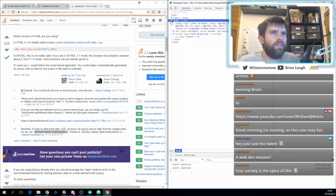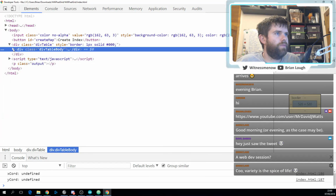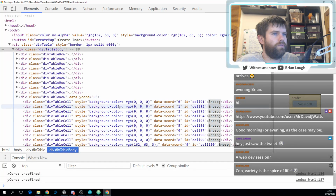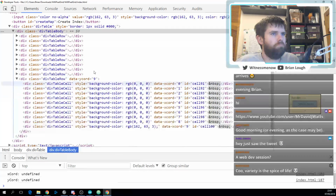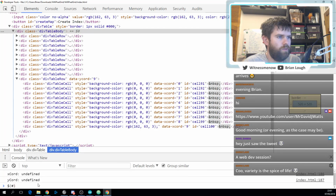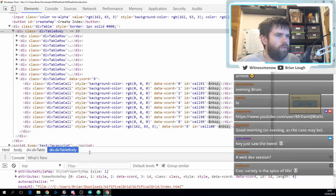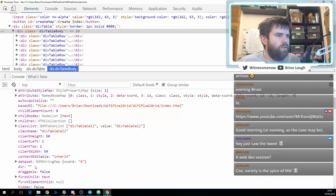So let's take a look at my body. And can you see that? Not great. So that's the stuff there. So interesting. Let's do this. So $, again, that's getting jQuery, I believe, using the pound symbol or hashtag, lets me use an ID, although I think I need to do it like that. So that's getting me to cell 100. And what I want to do is see, does it have that attribute on it, and am I losing it? So it's this data set.